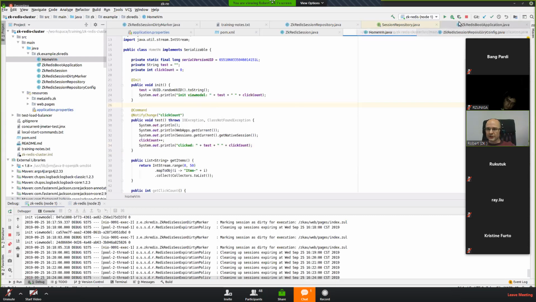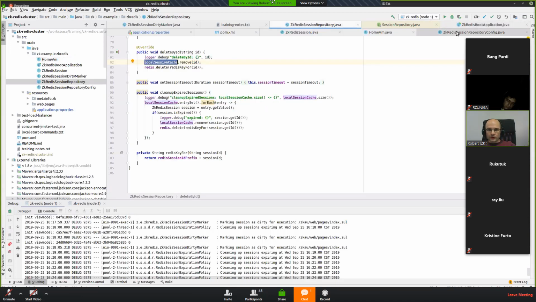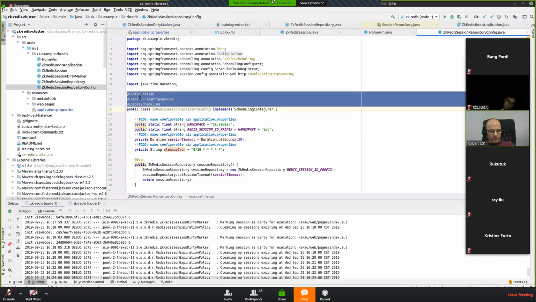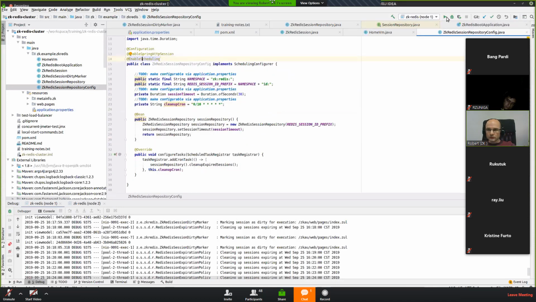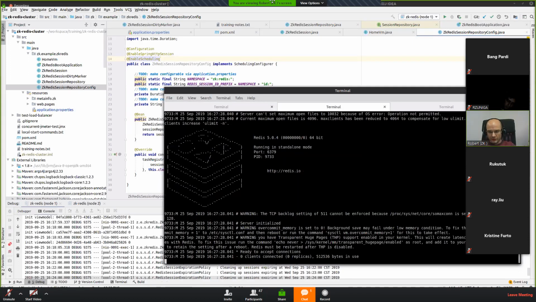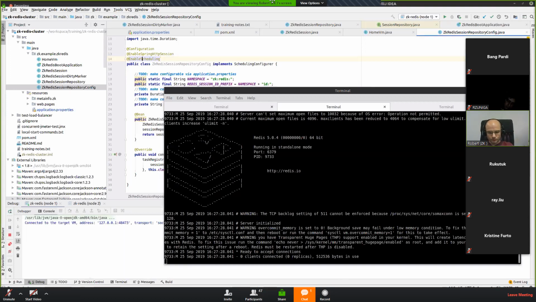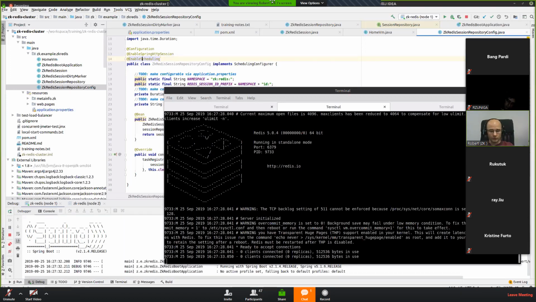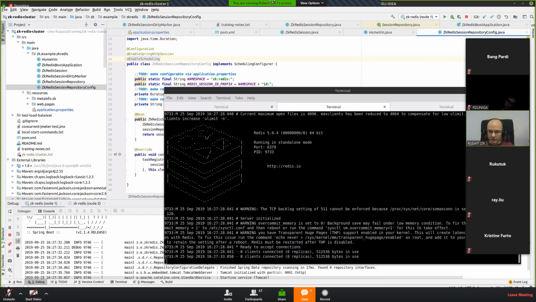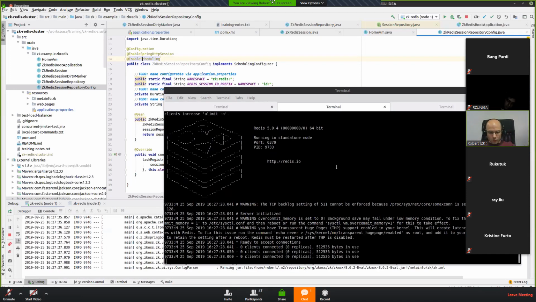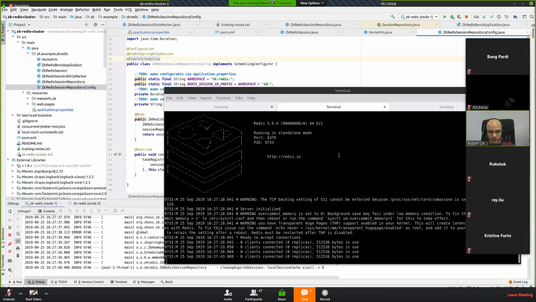Okay, enough talk, let's run this. I hope I enabled everything. Just double check the session repository config is enabled. Yep. So if we run this one, we just restart our Redis, so we have a clean Redis cache. Redis is really fast. It's just a normal native binary that launches in milliseconds. It's really no problem to restart this, if you're not worried about losing your cache, of course. So for development purposes, this one is a really nice tool.